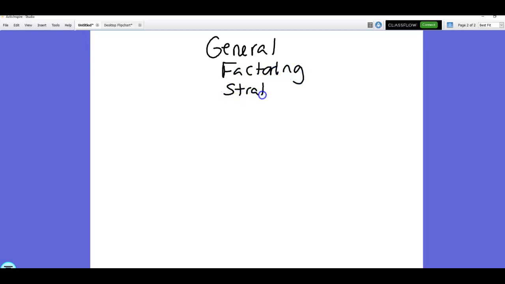So now you guys will notice, like on your homework, I said take out a GCF. And then I said do the difference of squares. Or I said do the box method. Well, that's not usually what happens. All that happens usually is they say factor it. And so you have to make some decisions about what strategy to use. And so the first thing that you're going to do is you always look for a GCF first. I'll put a question mark because it may not be there, but you should check first.